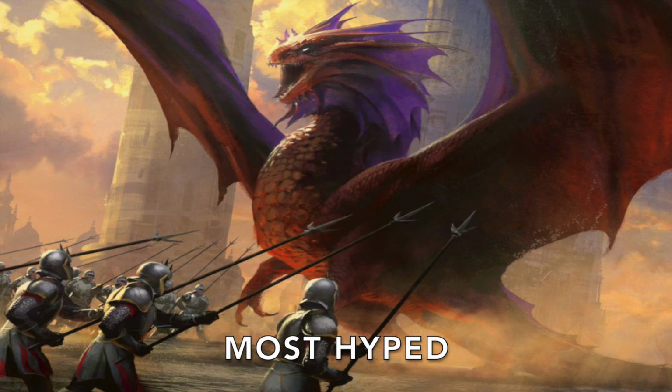That's a great point, to be honest, because when you look at these hyped cards, they do have a really swingy effect on the secondary market. Smothering Tithe did push up the price of some of the wheels. Taser did push up the price of a lot of the aristocrat stuff. So, it has an effect.